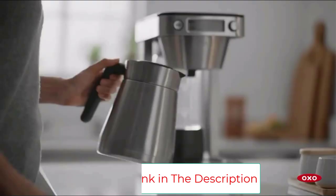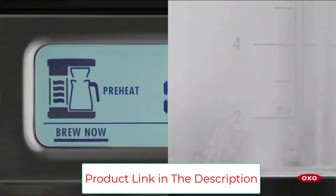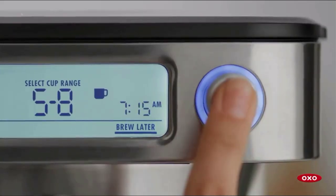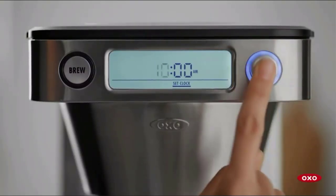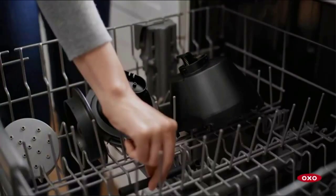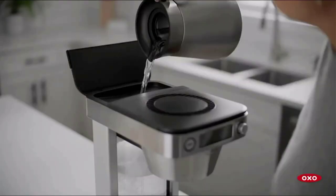It brews SCA Gold Standard Coffee for flavorful coffee, whether you're making one cup or a carafe. Fully programmable up to 24 hours in advance to fit your daily routine. The podless single-serve option cuts down on pod waste. It includes two filter baskets sized to brew small (2–4) and large (5–12) servings. The double-wall, vacuum-insulated thermal carafe keeps coffee hot without the need to reheat. Better brew precision controls water temperature and brew cycles for a smooth, consistent cup of coffee every time. The glass water tank can be cleaned by hand and maintained using OXO Brew's descaling solution, sold separately.